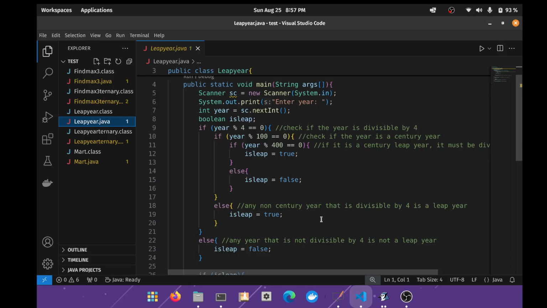However, if it is divisible by 4 but it is not a century year, it is by default a leap year. And if none of the conditions match, like it is not even divisible by 4 at all, then definitely it is not a leap year. Okay, so I'll just write it down for you to understand.